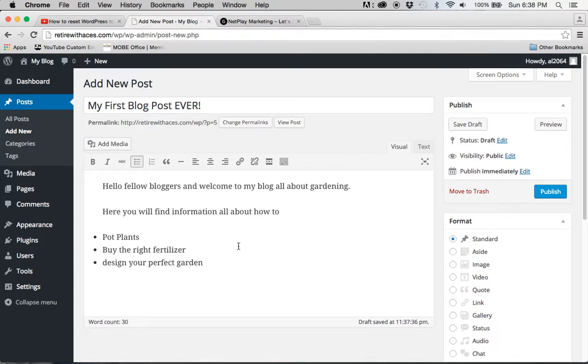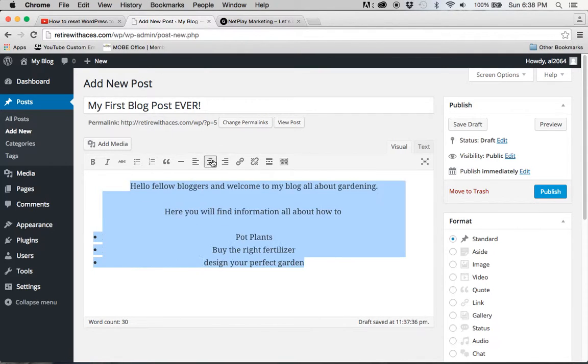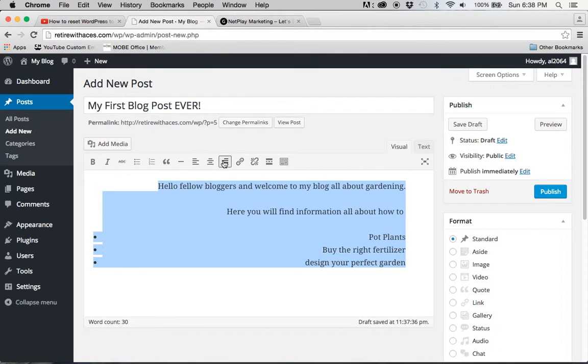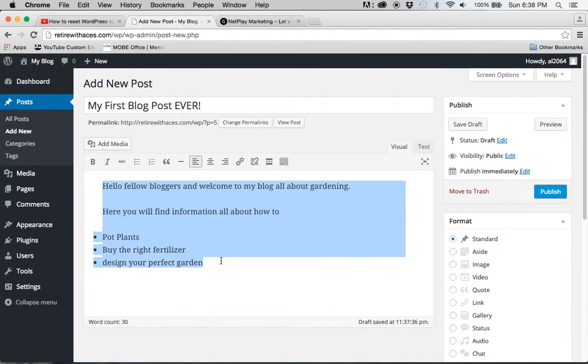So this is going to be very, very basic. This is the way it's going to look. Obviously, you can modify things a little bit here. An option for you guys is if you want to center your blog, you can center it. You can put it to the right. You can put it to the left. Obviously, some things work better than others. It's a very basic sort of tool. If you've used Word or anything else, this is the way you're going to be able to build your blogs.